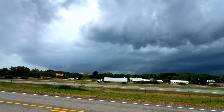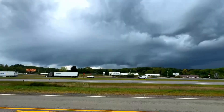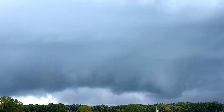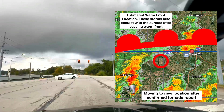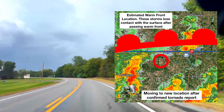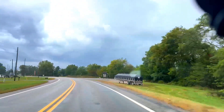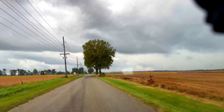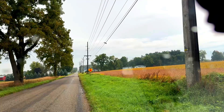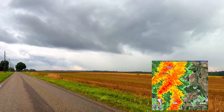There's so much motion right there, you can see it. I don't see good rotation in it though — I don't want to call it anything yet. LaGrange, you need to take cover. This tornado might be hidden by some rain — it looks like there's a leading edge of rainfall that's kind of blocking the view, so you're going to want to be extra careful. Don't wait to see it, just take cover. It's a confirmed tornado, okay — that means we are going to catch this thing.